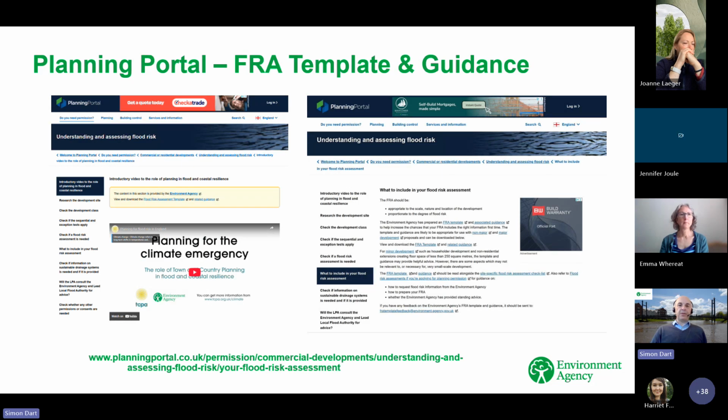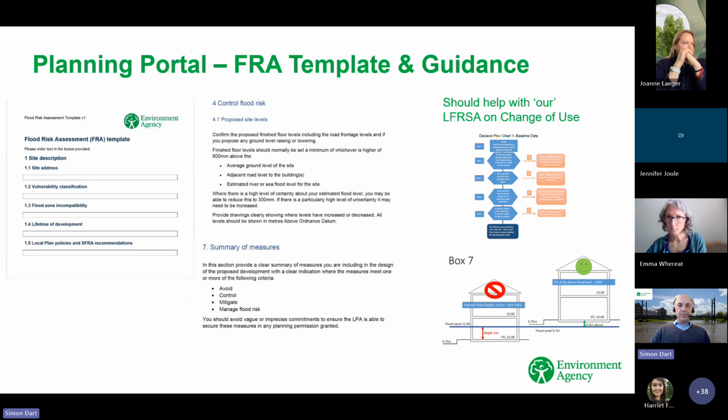Right, final section. The other big thing that's changed is that we've produced something called a flood risk assessment template and accompanying guidance notes. This is available on the planning portal. We are asking if you could put the link to the planning portal and the FRA template in your responses back to any applicant or developer that you're in contact with, just so they know where to go. More importantly, that they start producing flood risk assessments which we're all happy with, or happier with.